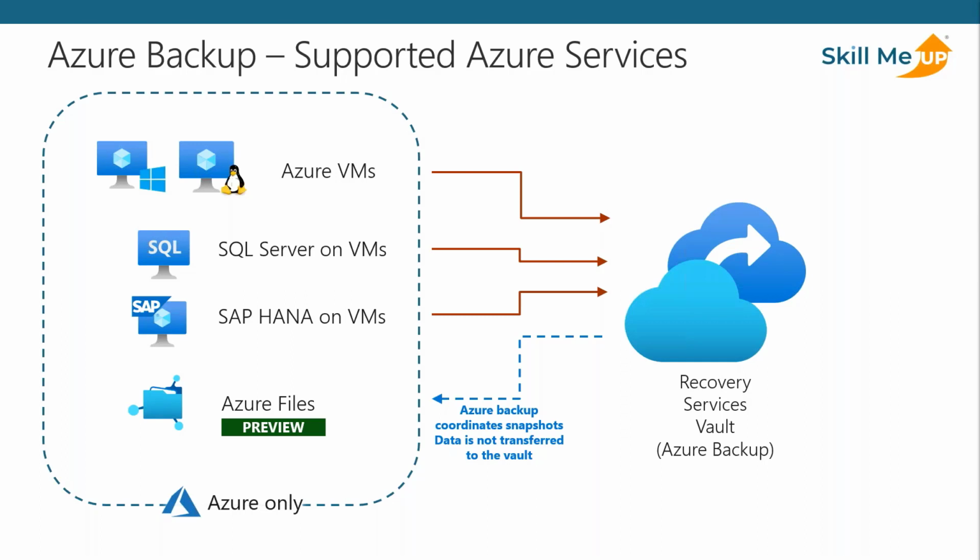There's also, if you're running SQL on your VMs, and now SAP HANA on your VMs, those databases can be backed up natively into Azure. Compared to normal SQL backup, that's a big advantage, because you don't need any special backup servers. It's integrated into the platform, so that's a very lightweight, no-infrastructure way of doing your SQL backups. And of course, these are native SQL backups. They're not just backing up the disk. It's proper SQL integrated backups.